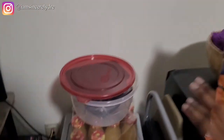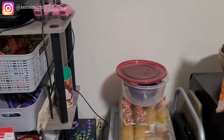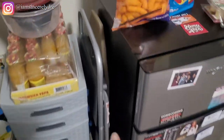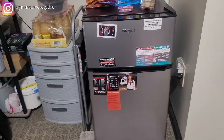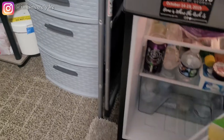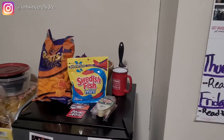So yeah. Then I just keep some juices right here. And this is right here, honestly, because there really is nowhere else to put it. Like in this room, although we do have new furniture, a lot of our furniture, it's like less space than what I had in my room before, so it just doesn't fit nowhere, so it stays right there. But yeah, then I have my step ladder right there and a little mini ironing board. Then I have my mini fridge right here. You already know I don't really keep too much of anything in here, but I like it because I could put a little water in here or something if I need a quick snack. It's right here and I don't have to worry about going all the way out of my room.